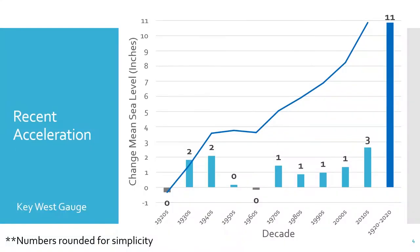This graph shows the change in sea level in inches by decade. In the 1930s and 40s, sea level rose two inches per decade. In the 50s and 60s, it did not change much. Then from the 70s through the 2000s, it rose about an inch per decade. In the 2010s, the rate of sea level rise significantly accelerated, rising over three inches in a single decade. This rise caught the attention of the community. During the highest tides of the year and storms, water levels were now high enough to flood over backyards, seawalls, and onto roads and into neighborhoods.